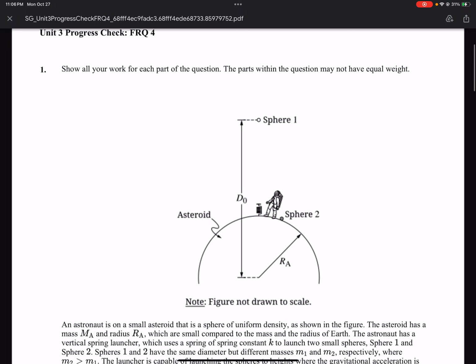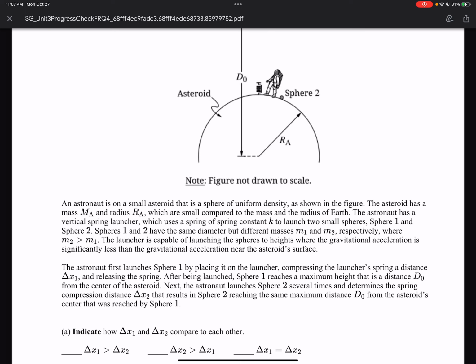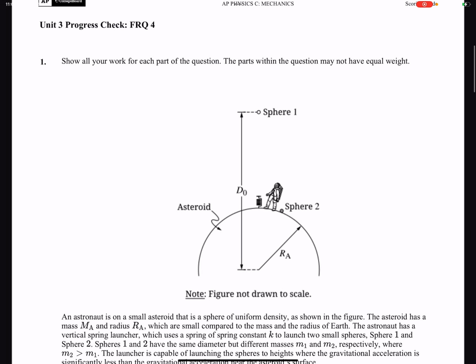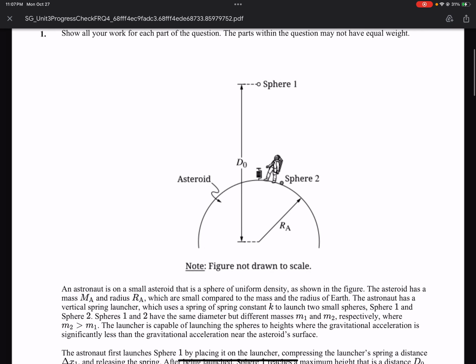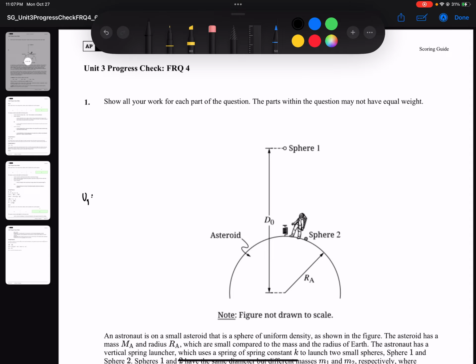So here, let's figure out this problem. We have an astronaut on a small asteroid. I can already tell you straight up, for this problem you can't use the potential energy equaling mgh. We're very used to using mgh for the potential energy, but we're going to have to use the actual full equation. This mgh only works if the height that the object reaches is small compared to the radius of the planet. Here, we're not even on a planet. We're on a tiny little asteroid. So clearly, we're not going to be able to use the mgh relationship.